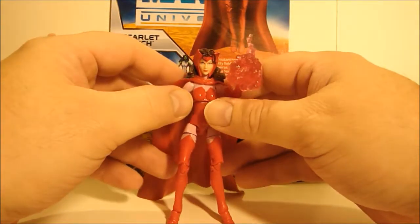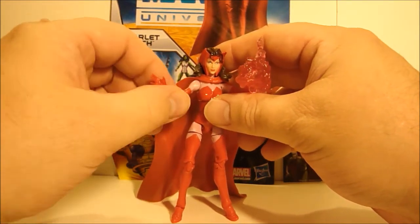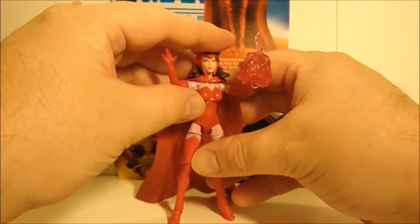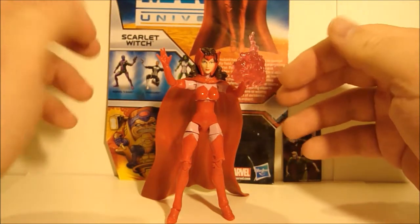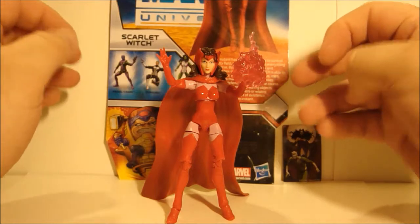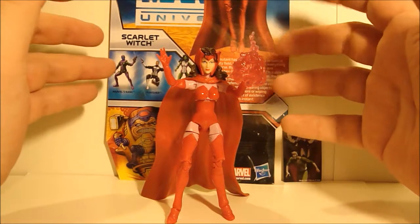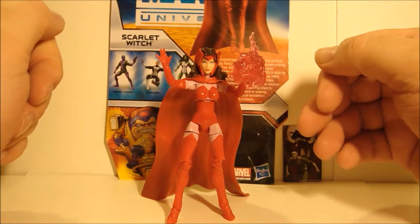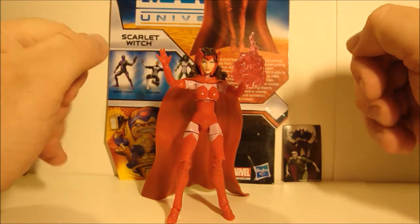As you could probably tell from the beginning, I was a pretty big Scarlet Witch fan until the whole Avengers Disassembled thing, where she became the villain, and she was really kind of misused the last, you know, 10 years or so. And I'm glad that she's now back in the, whatever they're calling that, Uncanny Avengers. So maybe we'll get back to the Scarlet Witch that I knew and loved. But I'm still kind of tentative to see what's going on with Marvel now.